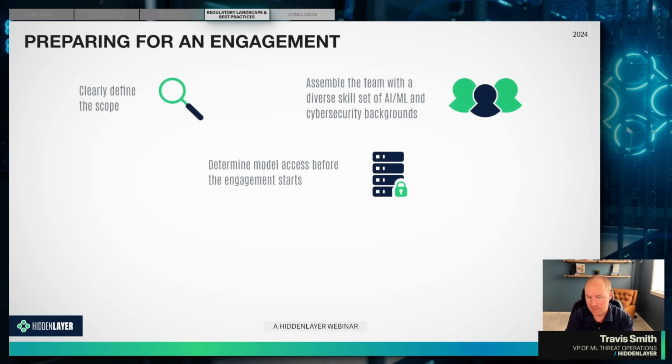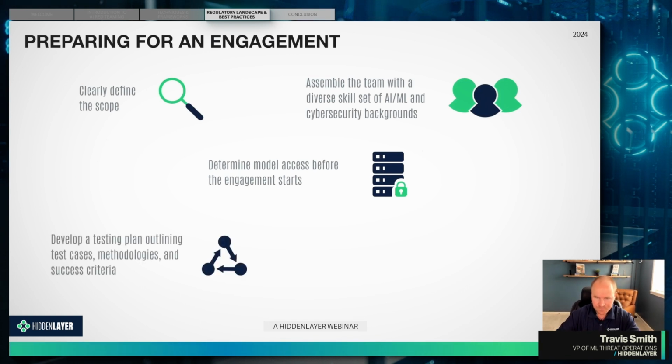This can waste a lot of time on engagements when you are just trying to get access to that model. So you want to make sure, do you have the test harnesses in place? How are you going to access that model? Is it a publicly available API? Do you need VPN access? Do you need a laptop to get into the environment? What are the other physical accesses that you need? Having all of that defined and tested so you can hit the ground running, that way you're not just spinning your wheels trying to figure out how to get access to a model itself.